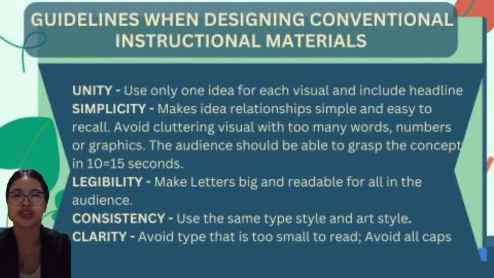So first is unity. Use only one idea for each visual and include a headline. So yeah, unity in visual design is about ensuring that each visual or slide conveys a single clear idea. The addition of a headline helps to summarize and clarify the main point of the visual. This principle ensures that the audience can quickly grasp the central message of each slide, leading to better comprehension.